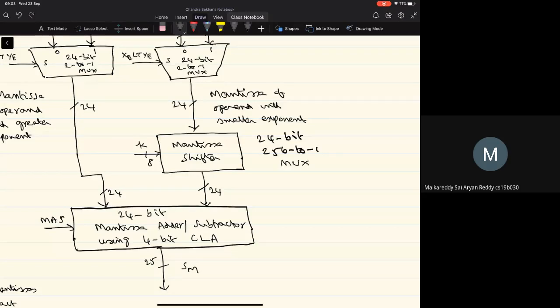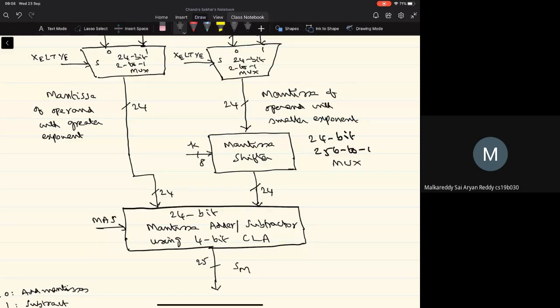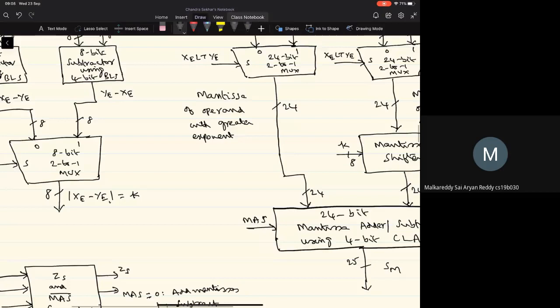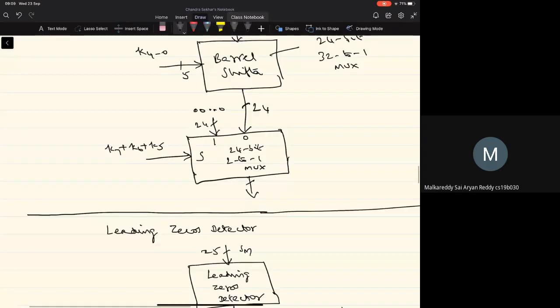And that gives us the shifted mantissa, which is aligned with the other mantissa. Then the next operation that we need to do is perform the addition or subtraction of these mantissas. And for that we need an indication whether we need to add or subtract the mantissas. That is decided by the 4 entities that we said: whether x is greater than y or not, the signs of the 2 operands, and the operation to be performed on the operands, whether it's addition or subtraction. All these four will decide the sign of the result and also whether the mantissas are to be added or subtracted.